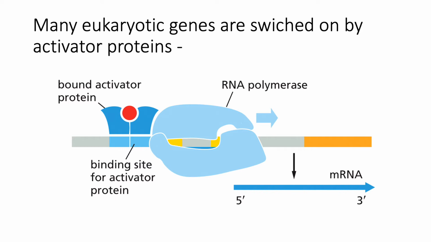So I want to spend some time looking at these activator proteins and the turning on of transcription that occurs in eukaryotic genes. The first example I want to give you of positive regulation is positive regulation by steroid hormones. Estrogen, progesterone, testosterone, these are all steroid hormones, and they have a very specific way of turning on genes.